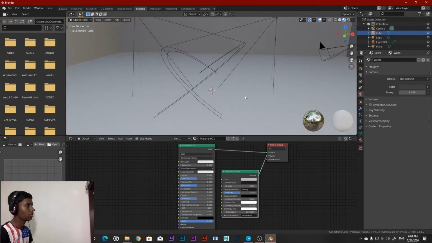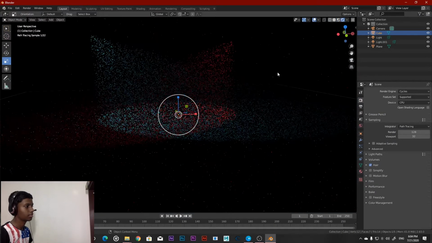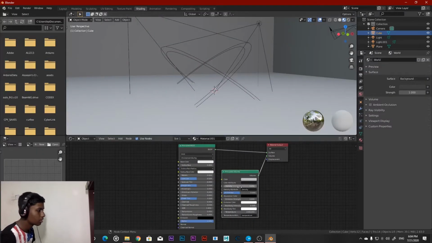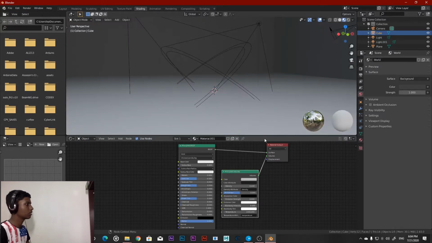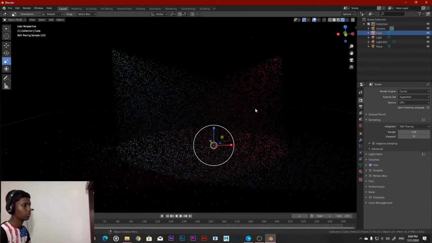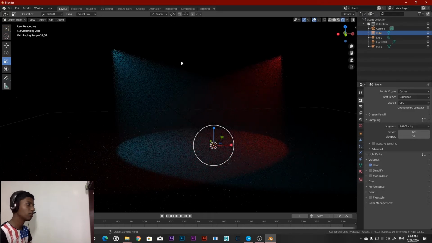So now we have this. You go to layout and like this. See, now we have a nice little fog. So you can just go ahead and play around with the settings. You just give it some more. Right? Okay. 0.9, 0.1. Okay. It's a little bit more dense now. Yeah, I mean, it looks fine. Totally fine. So now we have our nice fog.